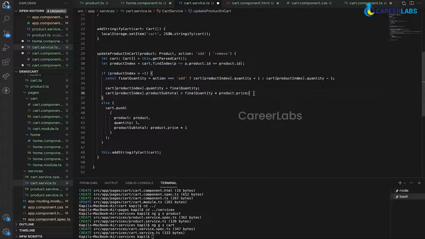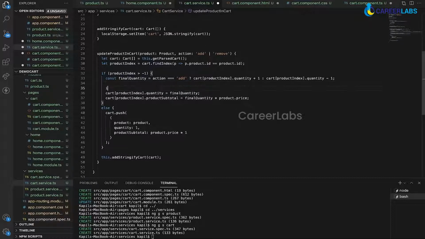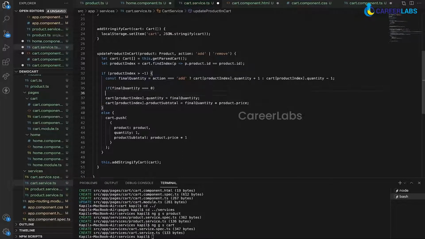So we can write the logic that if the final quantity reaches 0, that means the product should not be part of the cart. So we can just remove it.